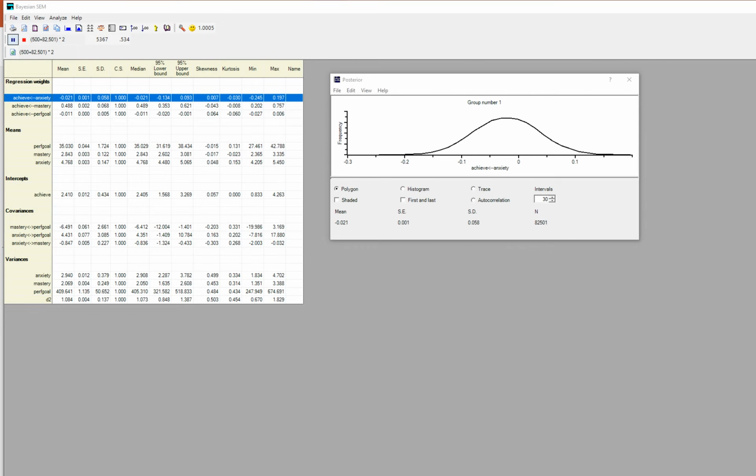But you'll notice that what we have right here says mean and a standard deviation. That's this value right here and this value right here for this first parameter estimate. So the mean is basically the regression slope, the average of the regression slopes across all of these simulations, and then the standard deviation as well. It's basically kind of like a sampling distribution, but using a simulation-based approach in this analysis.